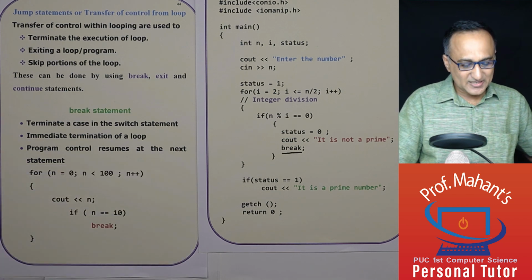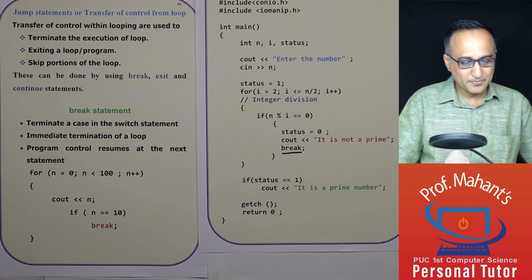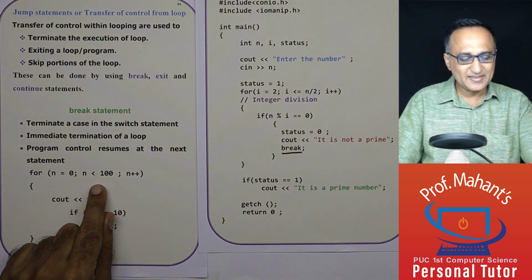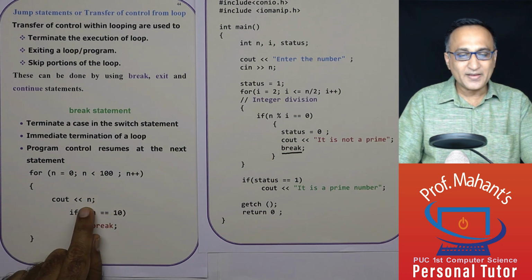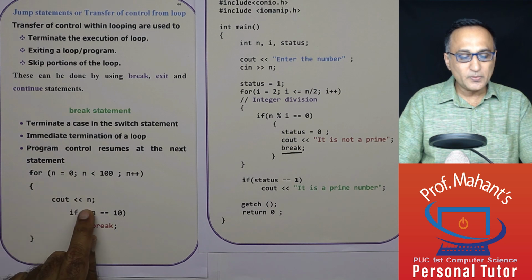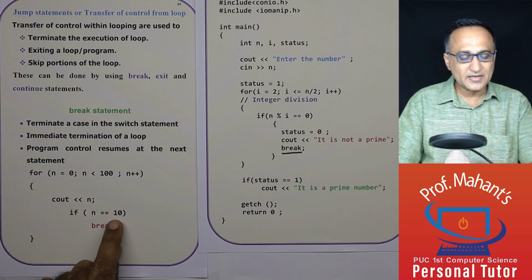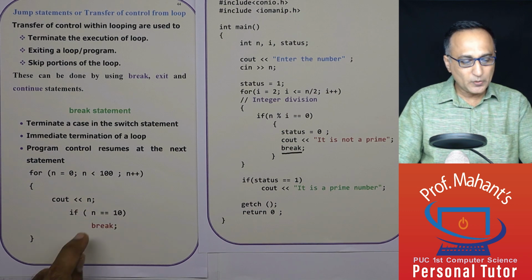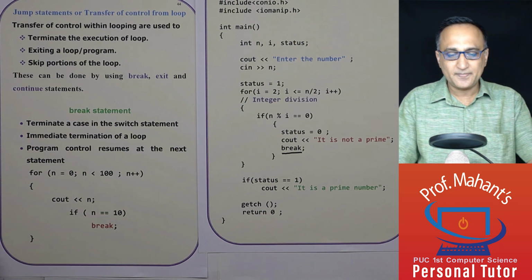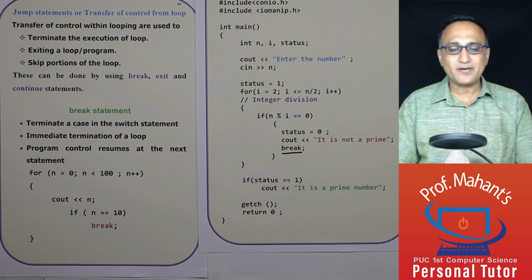This is the syntax of break using an example. Now what I am doing is I am starting from n equal to 0, n less than 10. I am printing the value of n. So it will start printing from 0 to, even it will even print 10, because after 10 I am doing the condition check. Once it prints from 0 to 10, when the value of n becomes 10, it will do a break. It will come out of this loop and it will no longer print any numbers after 10. So I hope you have understood what it really means to use the break statement in your loops.